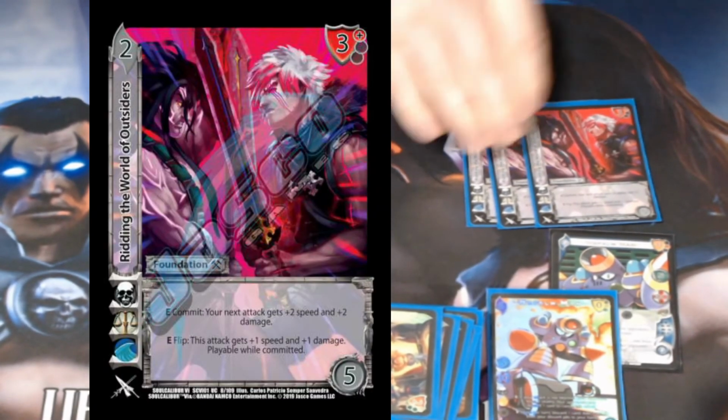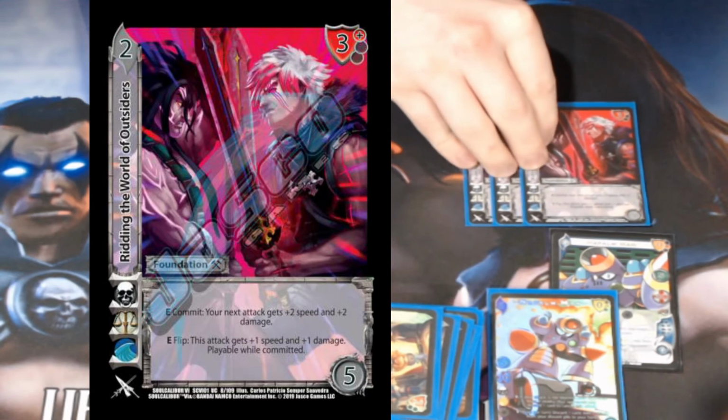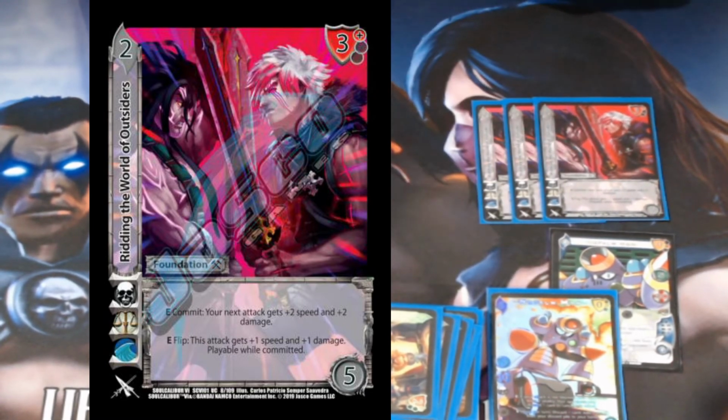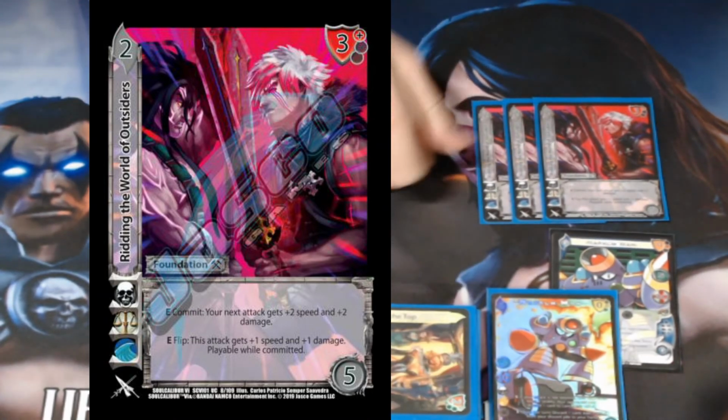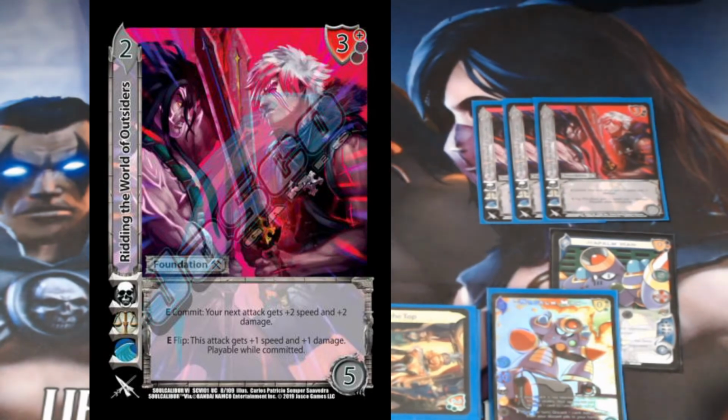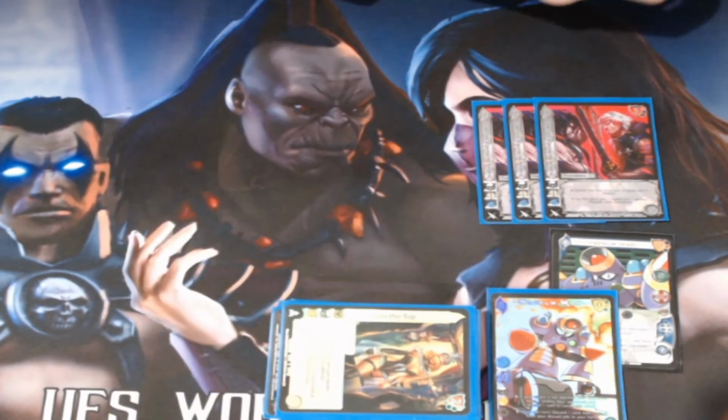In addition to that, we're also playing 3 Rooting the World of Outsiders. It just says my next one gets real beefy. This combos really well with Napalm Man 2 because it gives +2 speed, and if they don't block my Casa de Leviathan, they'll burn an additional 2. So they're pretty much guaranteed to discard that card, which means maybe they can't block my Spirit Shotgun later.